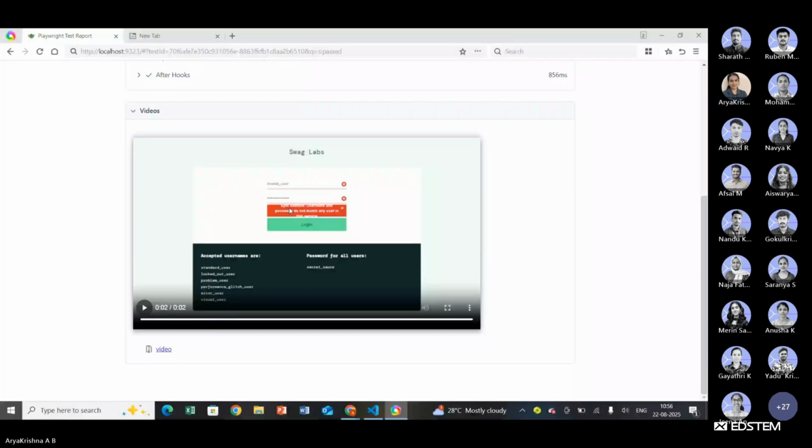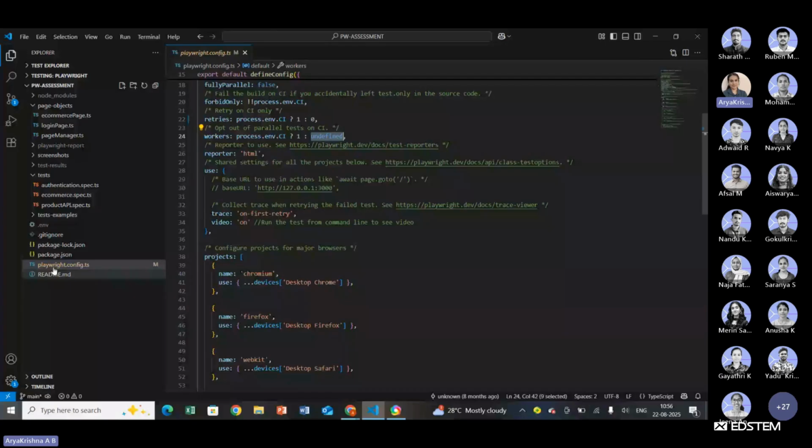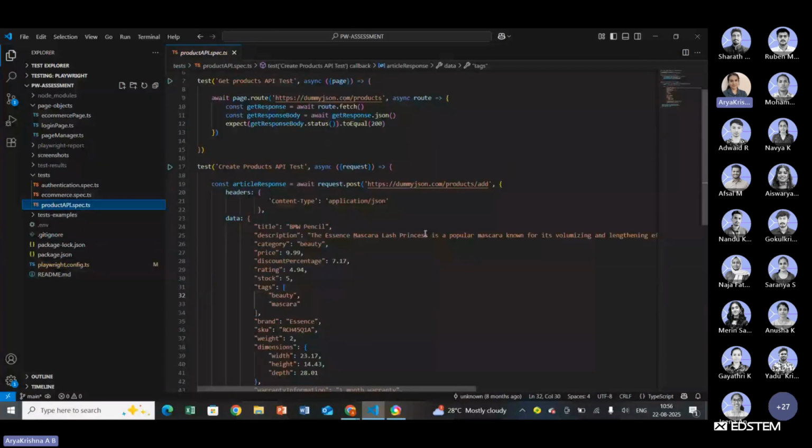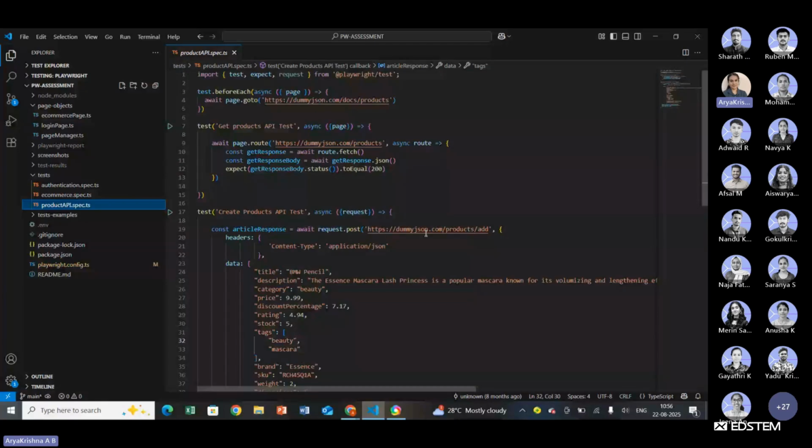And one more thing, as I mentioned, Playwright is not just limited to UI testing. Another important feature is that we can test the API with Playwright. I will demonstrate how we can intercept an API and validate an API call during the automation. Say I have taken one application, which is dummyjson.com. Here, I have validated this API, the get API response, the 200 response, with Playwright.